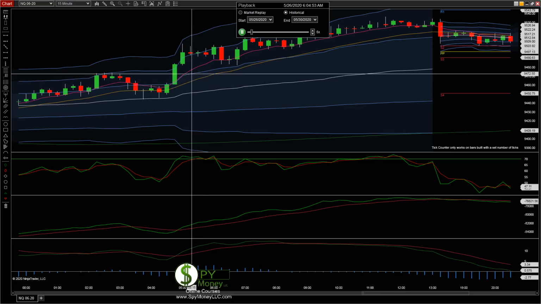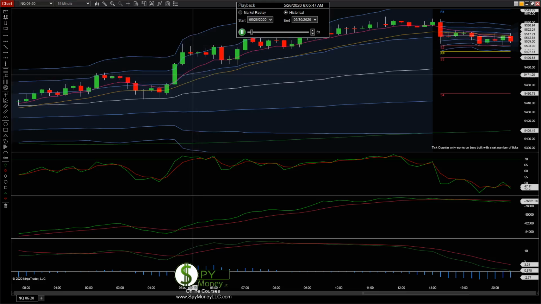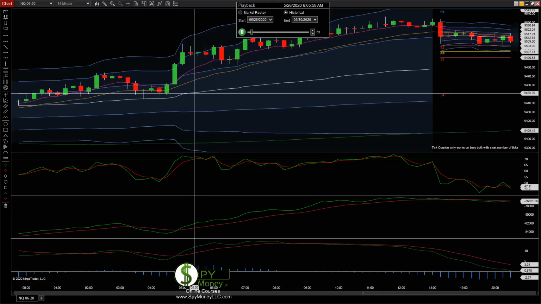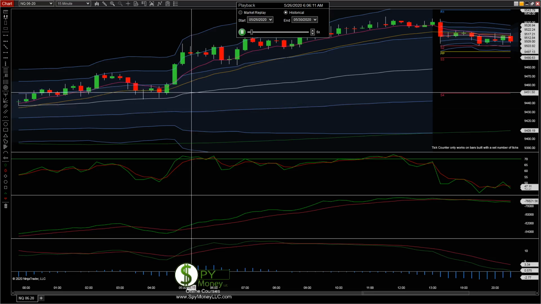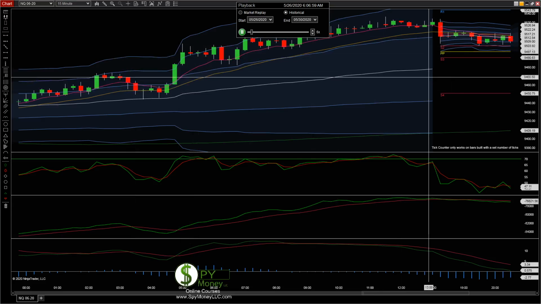Now, each one of these lines is a deviation line, standard deviation. So you have 1 deviation here, you have 2 deviation, and 3 deviation. So this line and this line work together, okay? And your VWAP's right in the middle of it. So you can kind of look at this as like trend lines. Instead of drawing out all your trend lines and trying to figure out where everything is, you can just use this.